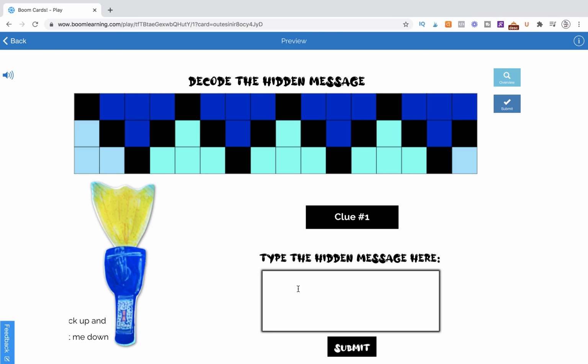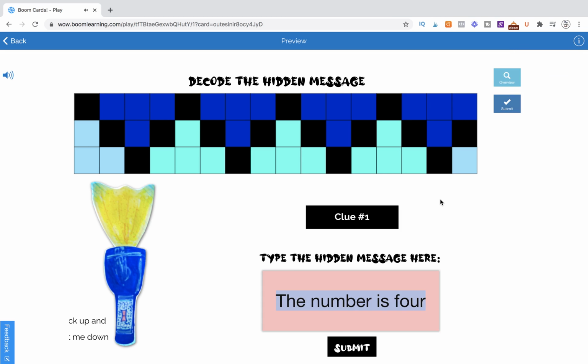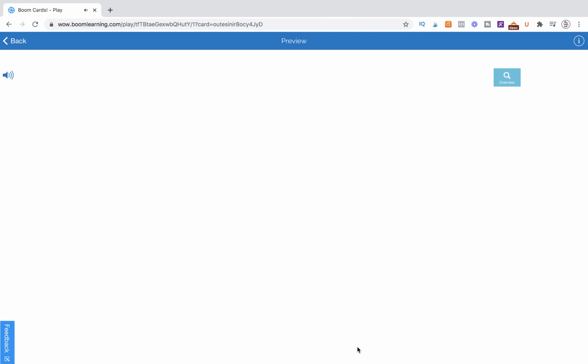So they would type the hidden message. So let's go ahead and put in the incorrect message. So the number is, let's do 4. When we hit submit, if we hit it here, it's going to also tell us incorrect, but there's no way to proceed because we put this button in. If we hit submit, it's still going to say whoops and not let us go, and that's exactly what we want. So let's say they fix it to 3 and hit submit, and then they can proceed to the next page. So that is how you make this game, or that feature of the Boom Card Escape Room.